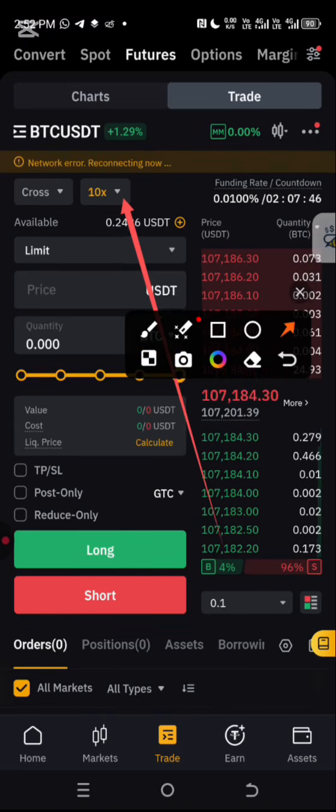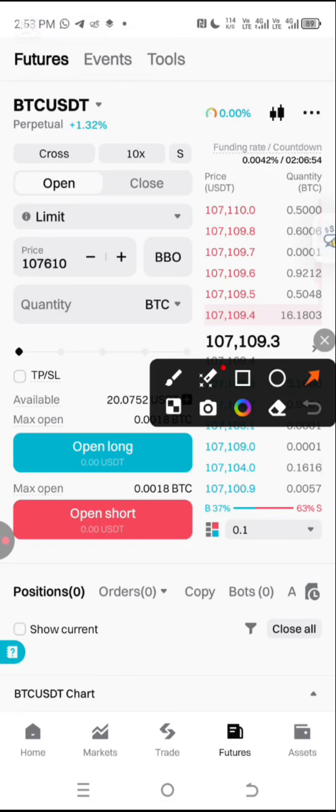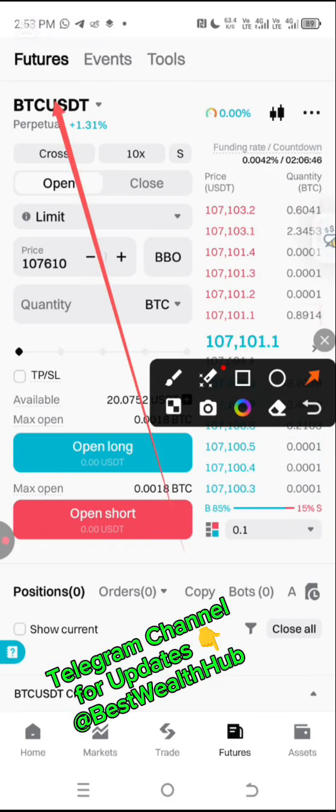The next thing now is, what exactly do I want to trade? I'm going to return back to Bitget Exchange right now. I'm still at this same futures section, and the next thing I'm looking for is what exactly is the token that I want to trade. So I'm clicking right at that.